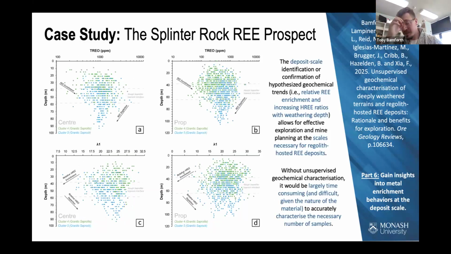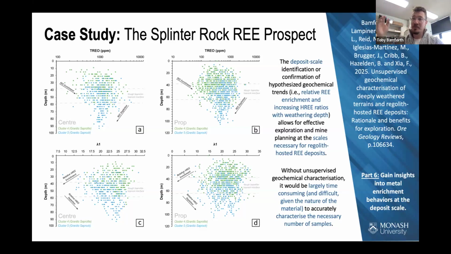The other thing it does is it confirms these features and these structures over the deposit scale. And again, I can't reiterate this enough. This is what is so important about these deposits, is that you get large volumes of material characterized. Again, a lot of studies will take a pristine road cutting, which is fine because it's important to do these studies as well. But they'll take a really nice pristine weathering profile, saprolite and saprock, from a road cutting, and they'll analyze what the rare earths are doing.